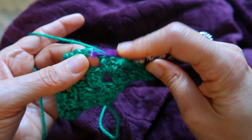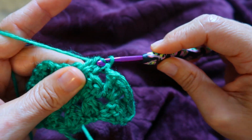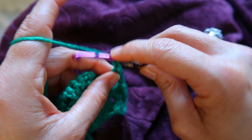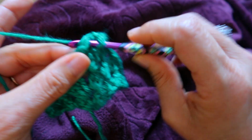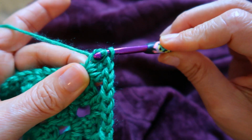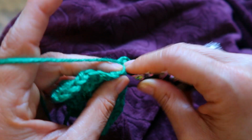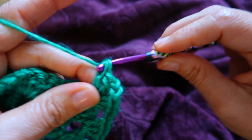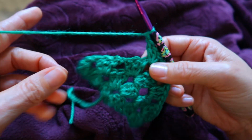Chain 1, next side space, 1, 2, 3. Chain 1. We've hit center, 3 double crochets, a chain 2, 1, 2, yarn over, insert 3 double crochets in that same space. Chain 1, and let's get down the other side, shall we?